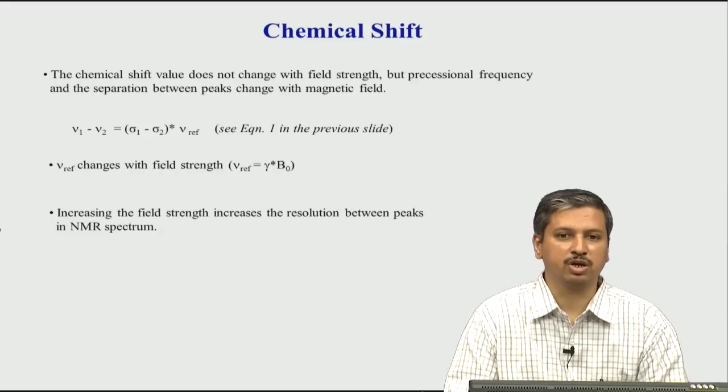But when you go to biomolecules such as proteins, nucleic acids, carbohydrates and so on, you need a lot of resolution. That is why those working in biomolecular NMR prefer to use a high magnetic field like 800 megahertz, 1 gigahertz and so on, compared to the organic chemists, for whom 600 and below is sufficient for most practical purposes.